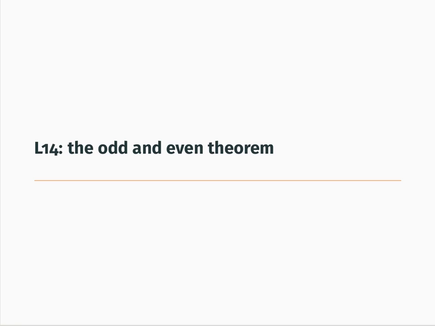In the last lecture, we introduced the concept of even and odd permutations. A permutation was called even if you could write it as a product of an even number of transpositions, and odd if you could write it as a product of an odd number of transpositions. And we saw that a lot of the things we did in that lecture actually didn't make sense unless we knew that every permutation was odd or even, but not both. In this video, we're going to explore exactly why that's true.